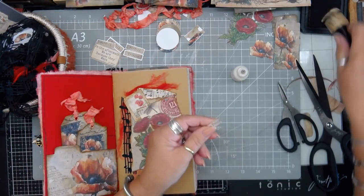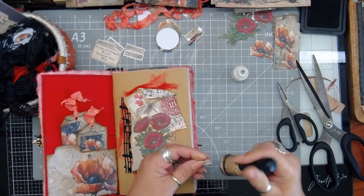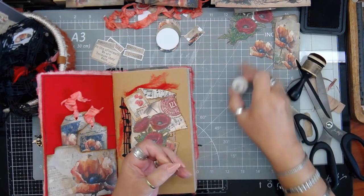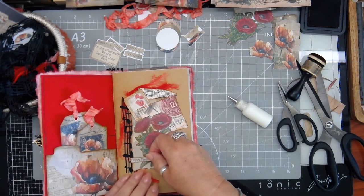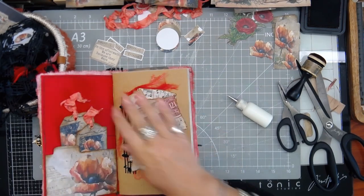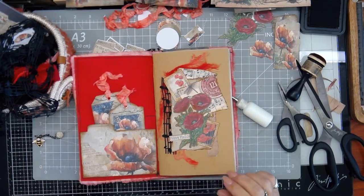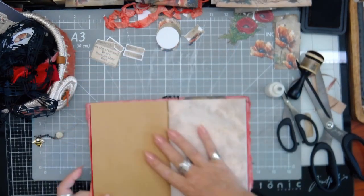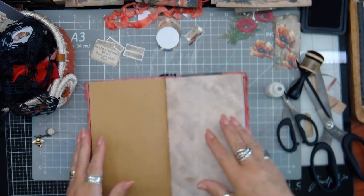So I'm just going to ink this up, like so, and then I'm going to place this on the top, and that is going to be the front cover of my signature. So I'm quite liking that. I think that's coming together rather nice. Yeah, don't be afraid to use your lace or your trimmings on the edges of your pages, because that always looks nice.